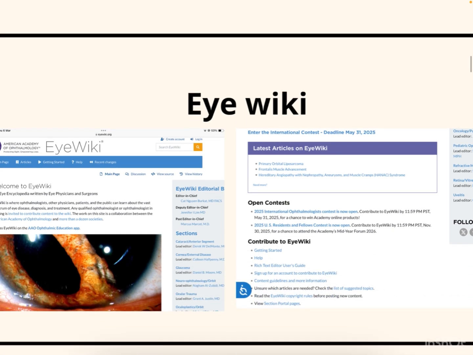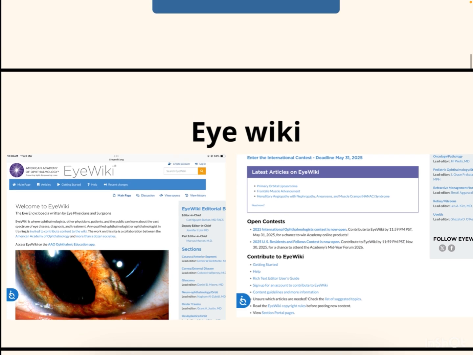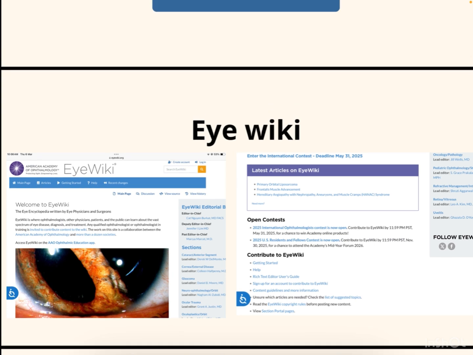Starting with the websites, first is iWiki. iWiki is basically going to be like the Wikipedia of ophthalmology. So whenever you have any questions in your mind about ophthalmology, just go on Google and search for whatever it is. Like if you have a doubt on uveitis and you want to know a little more on uveitis, just type uveitis in Google. And when it gives up options for reading up more on uveitis, select the one with iWiki.